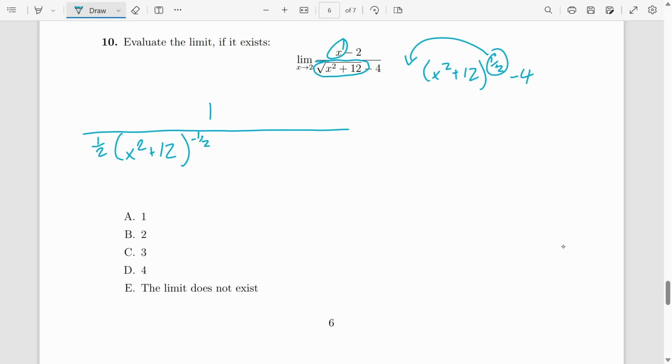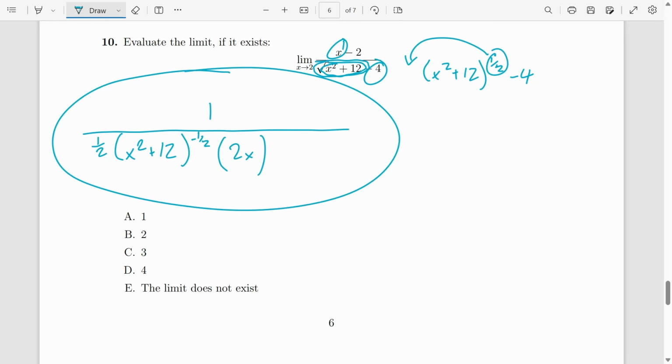But now we're taking the derivative of this entire thing here, x squared plus 12. And whenever that happens, you have to multiply the whole thing by the derivative of the inside, which is x squared plus 12. So times the derivative of x squared plus 12, this is 2x. Yeah, just 2x because derivative of 12 is just 0. So there we go. That is a bite-sized chain rule explanation, and then as well as the 4, that gets dropped because derivative of constants is just 0. So there we go. We have our derivative now.